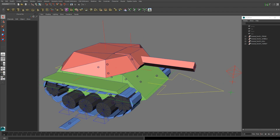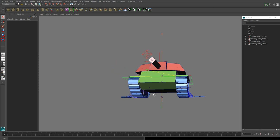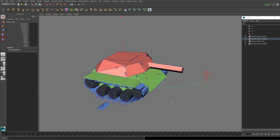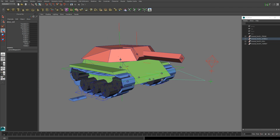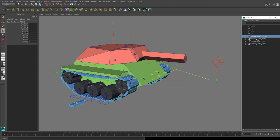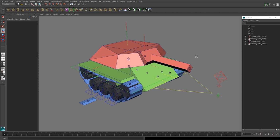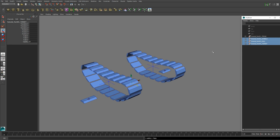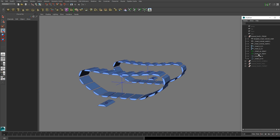And this is exactly the same tank as the one I just showed you, except one very minor detail. This one doesn't work. Haha. Everything's been taken apart, but all the pieces are in place and organized in groups that coincide with each of the 4 videos. So let's get right into the tread video. You can go ahead and hide the other groups. We're going to focus on the first part.